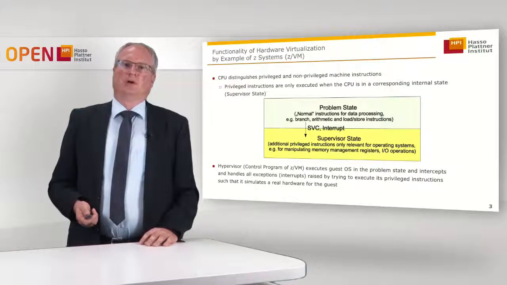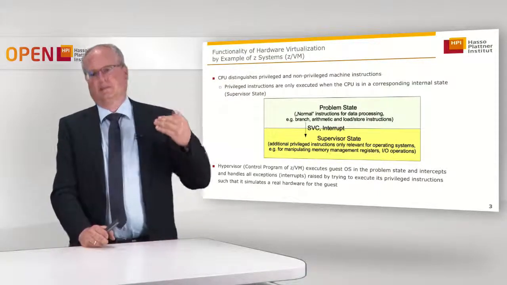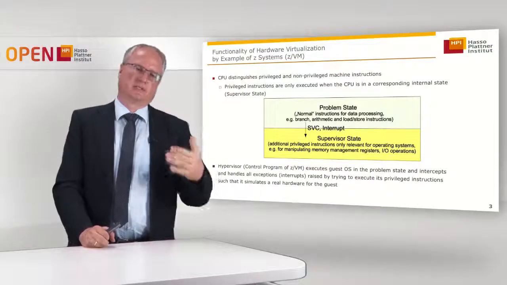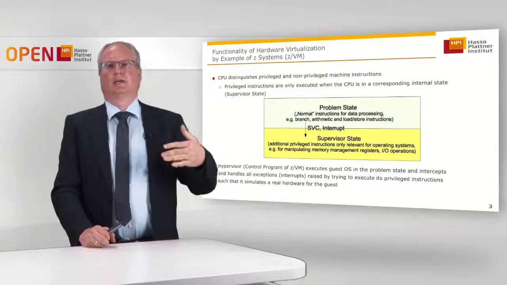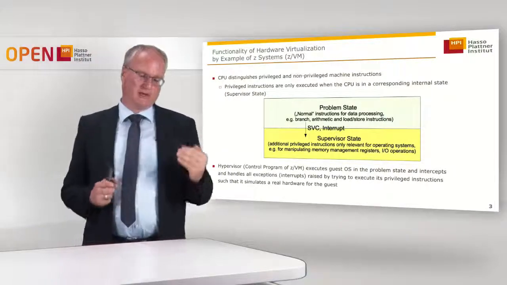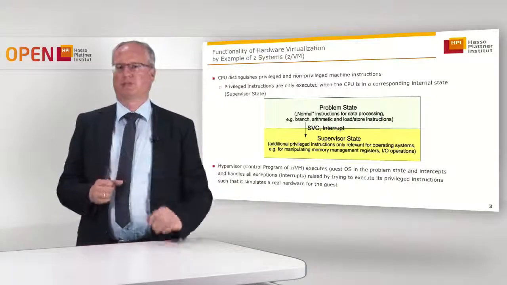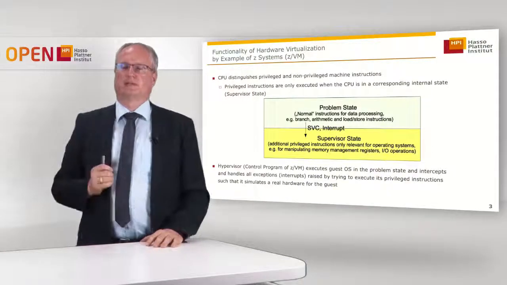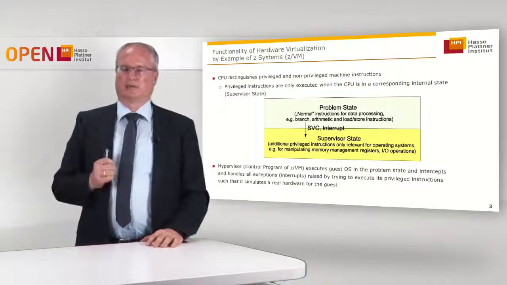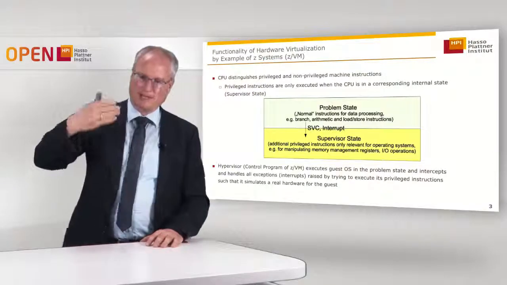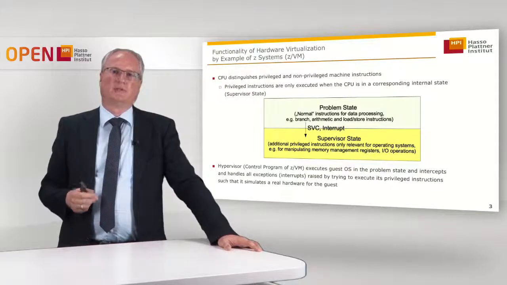And of course, this creates some sort of overhead, because every privileged instruction that a guest executes has to be trapped and handled. This is different for para-virtualization, as we learned in the introduction part, because in para-virtualization, the guest operating system is changed, and every time it wants to do something privileged, it just calls a respective function of the host kernel. So this is not monitored and trapped, but it's directly calling the routine. So this overhead is reduced in that sense.